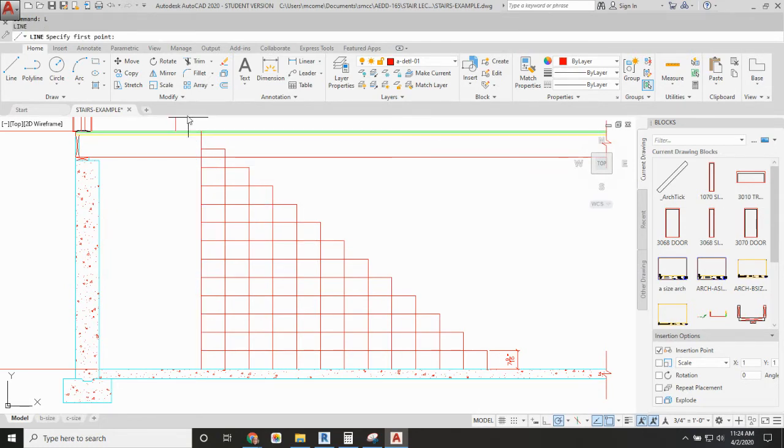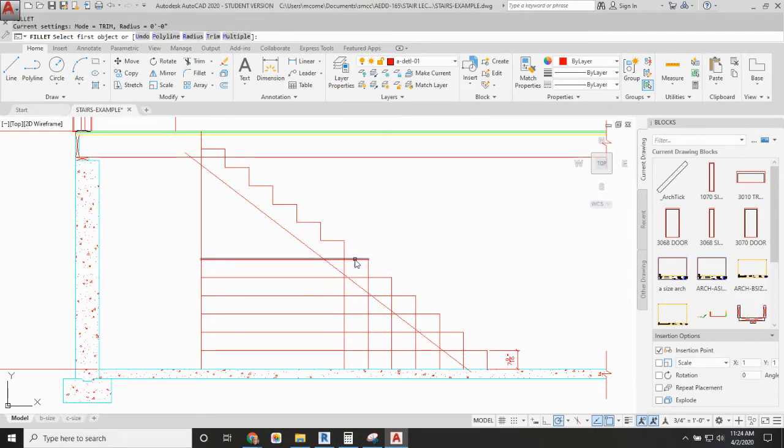So from this first line here at the top that's representing the top edge of the finished floor, down to the last point that we have here, you can see that diagonal hits the points of all of those risers. I want to take that line and copy it, actually offset it 11 1/4, which would be equivalent to the width of a 2x12, and that will make up the stringer. So I'm going to delete that top line and then fillet these corners together.